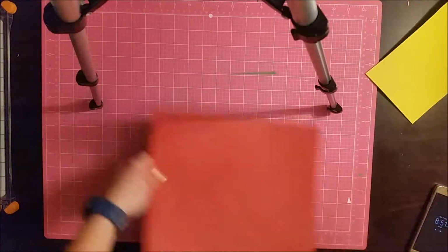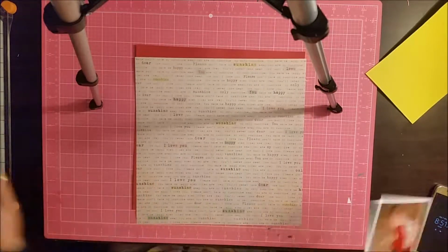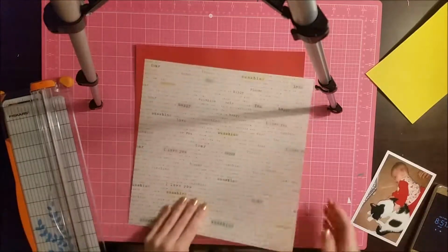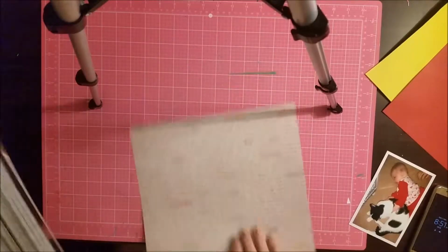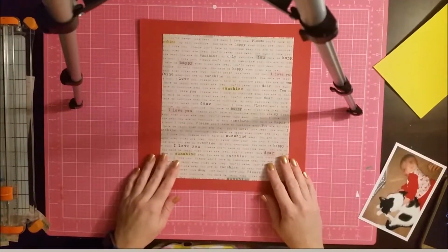So far so good, I'm keeping up with it. I am doing the Paper Issues Sketchy Saturday, I think it's called. It's actually the first time I've entered a Paper Issues challenge, just because there's always so many in the month that I never get a chance to do all of them.